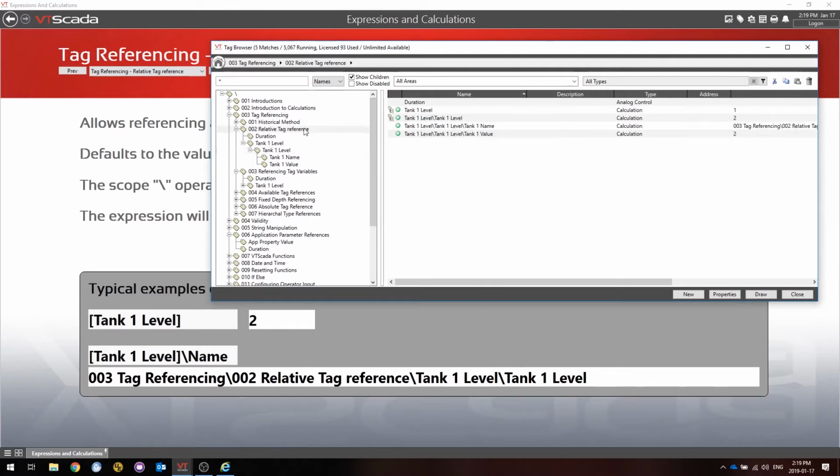So if I was to re-enable the one that I disabled, I expect this value to switch back to 3, and the value of name should increase to, say, another tank 1 level, because I'm going to start referencing my closest sibling again. A disabled tag is not running, so if you disable it, it's ignored. It's still in your database, but it's not in memory, it's not used in calculations. So it goes back to referring to the tag that's closest to it.